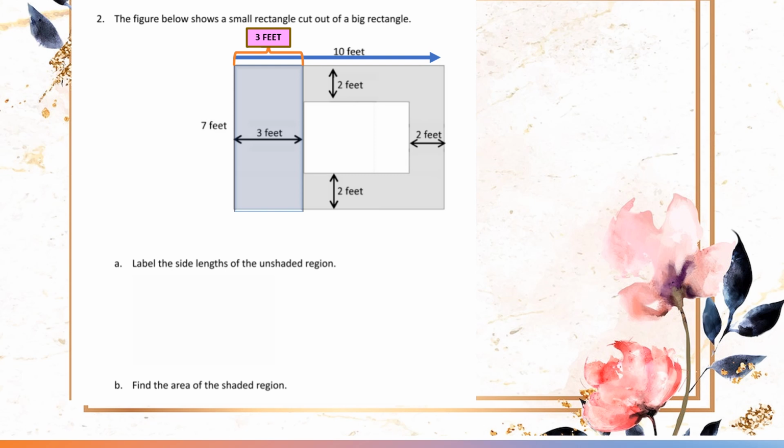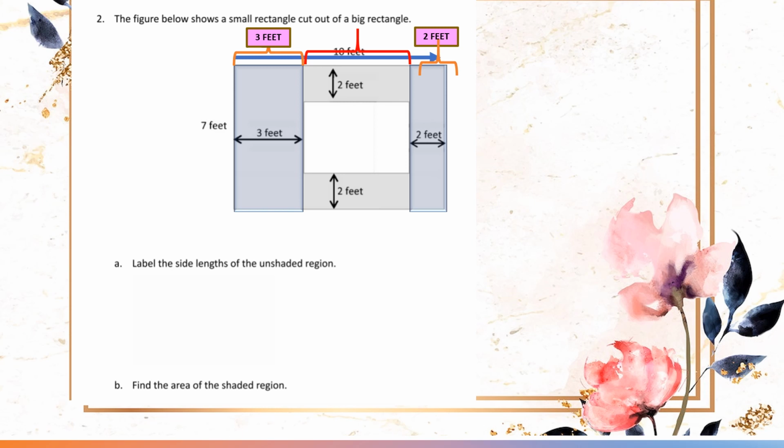All right. Now I see another rectangle, a little one, right there. And that rectangle is 2 feet wide. So if this rectangle is 2 feet wide, then this little section is 2 feet wide, which means that I can figure out how wide that white rectangle is. So the 2 rectangles I have are 3 feet and 2 feet, right?